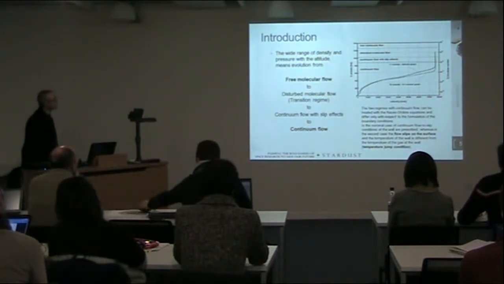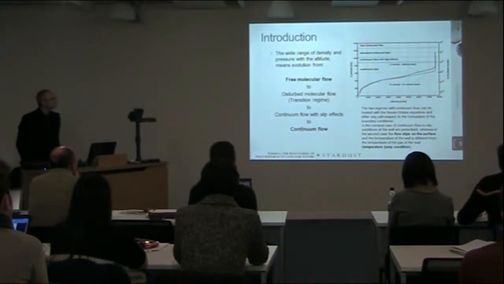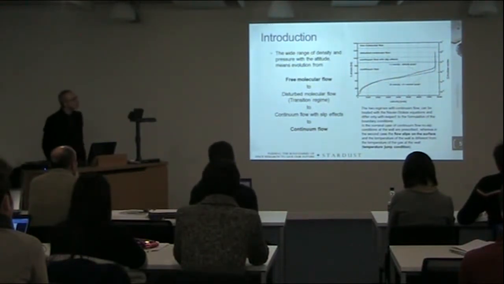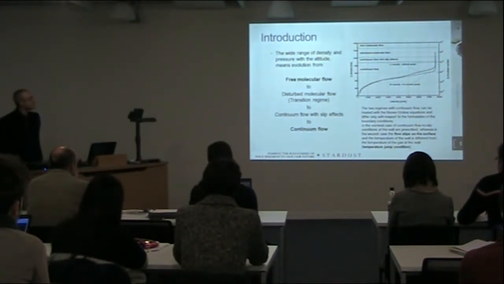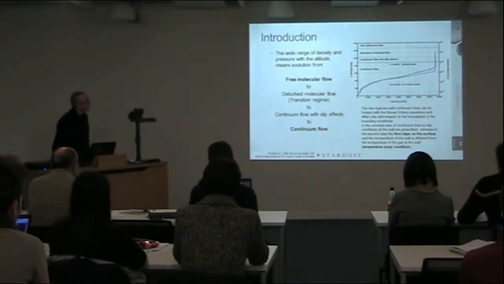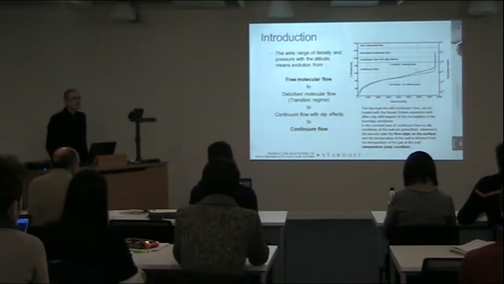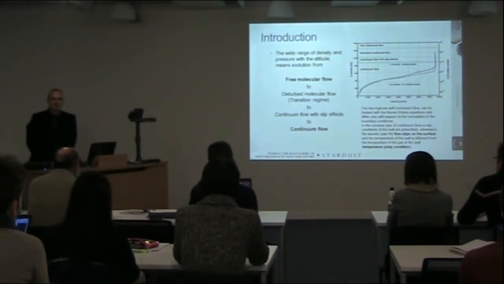And inside the continuum part, when the flow can be considered a continuum, we can have the true continuum flow when the density is high, or actually not the density. We will see that a parameter which is really important is the Knudsen number. But actually there are no crisp boundaries between these parts of the atmosphere of the flow.